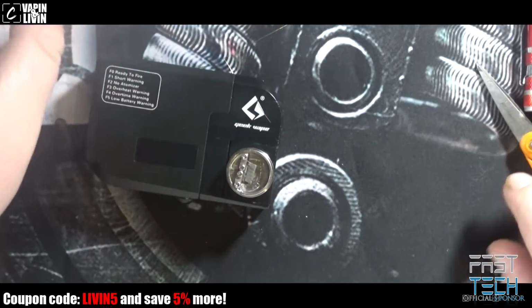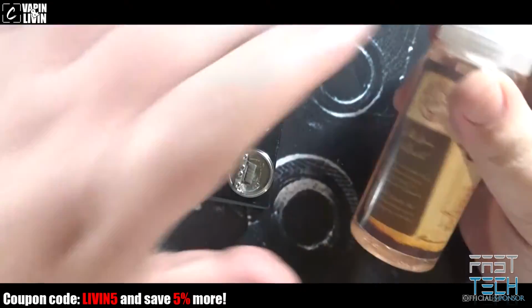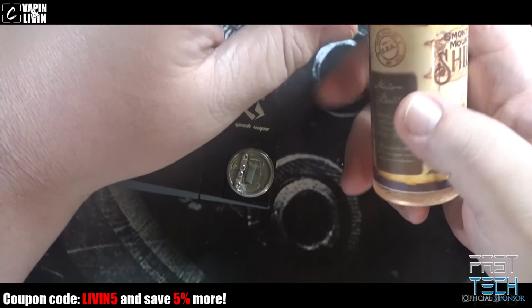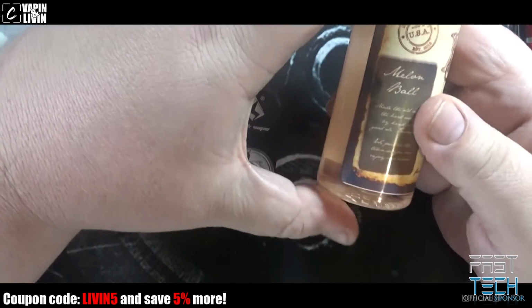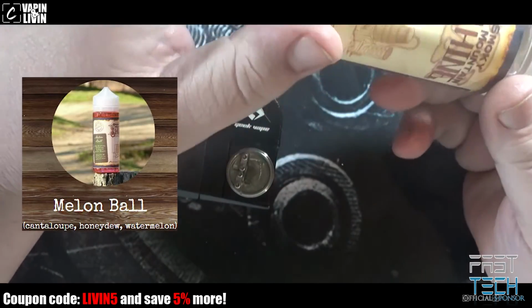And that's it. So what juice are we going to use today? Let's use this. I've had these before, you've seen these on the channel. This is Smoky Mountain Shine. They've got some really good flavors. I still got a couple more I want to try. This is one of them. This one here is called Melon Ball. It's supposed to be some watermelon and some honeydew and all that good stuff.